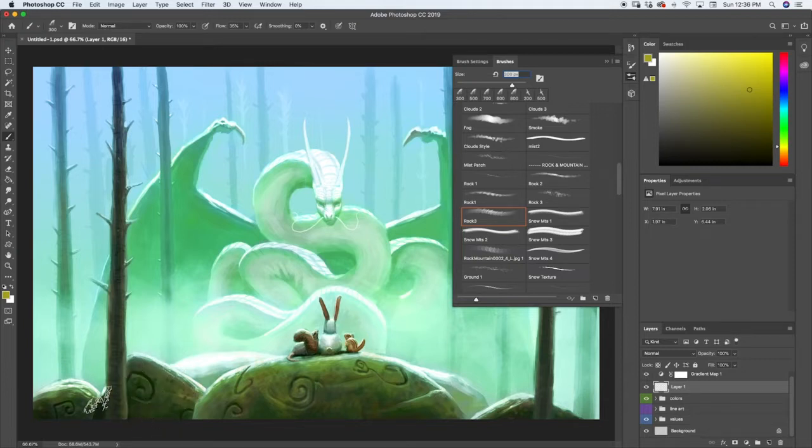Help break up the texture a little bit. Help give it this sort of mossy feel.